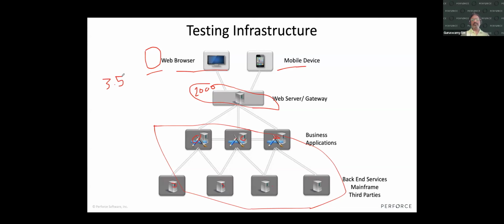So what is it, 3.5 seconds? As an end user, if I'm logging in or looking at anything, if it loads within 3.5 seconds, I'm okay with that. Anything crossing this number starts irritating the user. So the point is, when 2,000 users are sitting in my gateway, are they getting the 3.5 seconds? Is each individual component working to achieve this? That's where we need to work as performance test engineers, right?